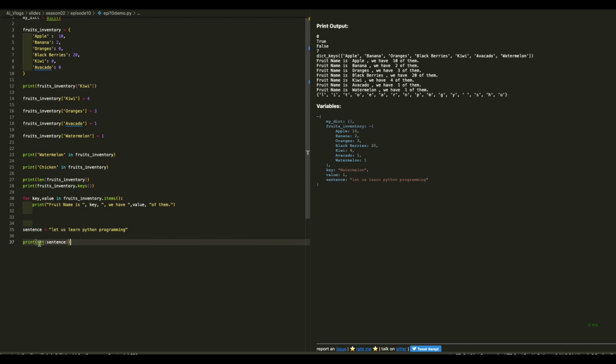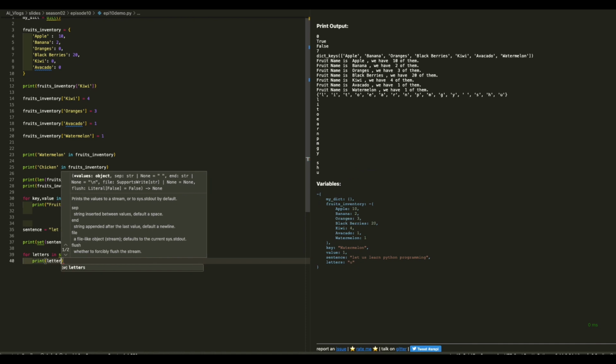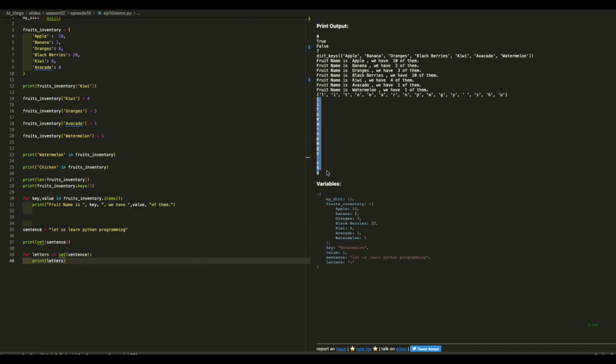Now let's use the set as our letters, and count how many times each of these unique letters appears in the sentence. First let's print it out, and then we will use dictionary comprehension. So for letters in set sentence, let's print it out, you will understand. You can see that we have extracted those letters.